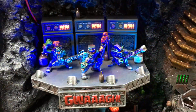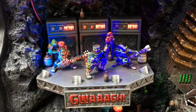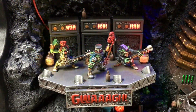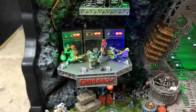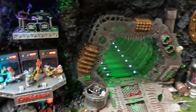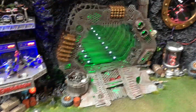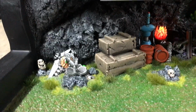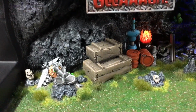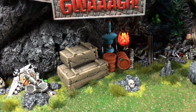All the stage amps, beer bottles, lighting, all that is designed and printed here as well. So that's everything that's run by power from the Necron battery, as we mentioned before. Now down here we've got all kinds of scatter terrain. There's a few Games Workshop bits over this side, the crates, the barrels.